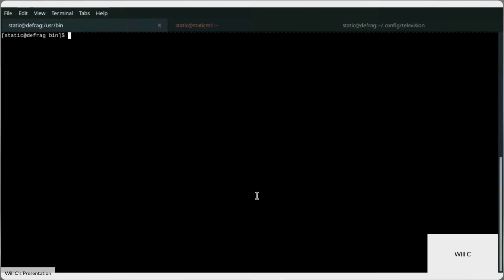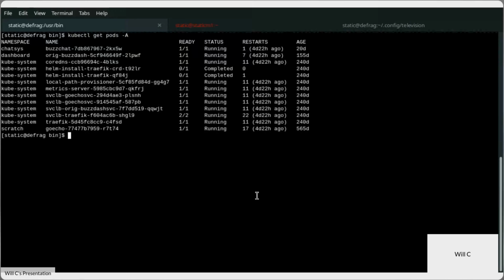So I'm trying to whip up something quick, but one of the biggest issues I see is people try to use cut for a lot of things, which is good. There's a lot of power to it, but there's the other bastardized solution which I love, which is awk. So we're going to do kubectl get pods -A, right? This is something in Kubernetes land that I need to play with a lot.